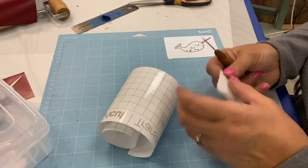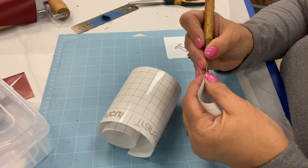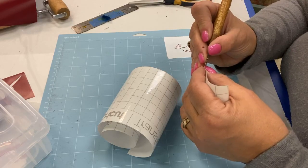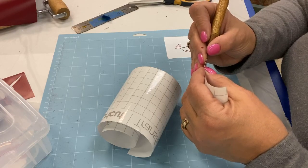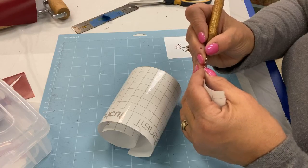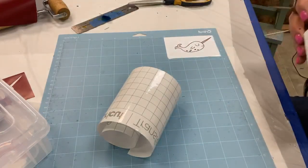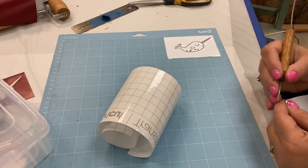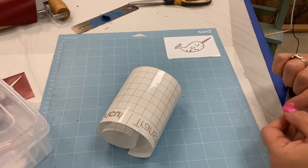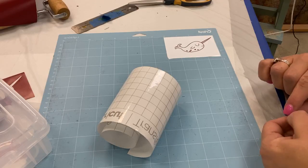This is giving me a hard time, probably because I'm on camera. It doesn't do this when nobody's watching. I'm sure you all have genius ways of getting things to peel off the backing. I don't. And this is what always takes all my time. I'm hot now too, because I'm worried that you all will be watching me thinking, what is she doing? She can't even peel the backing off. All right, I got it.